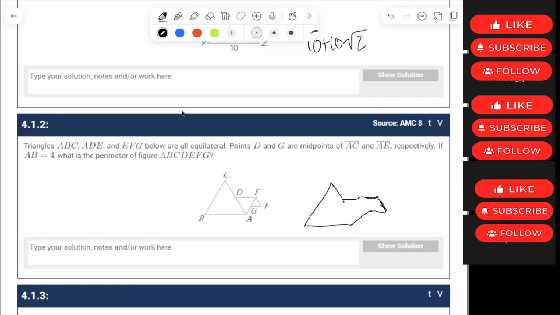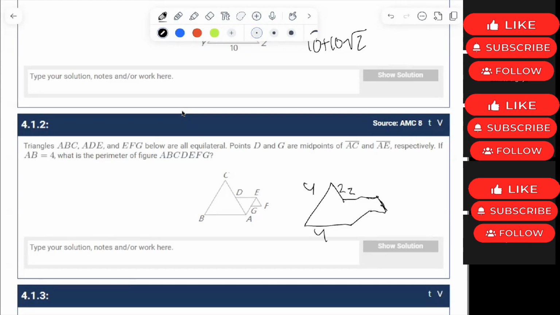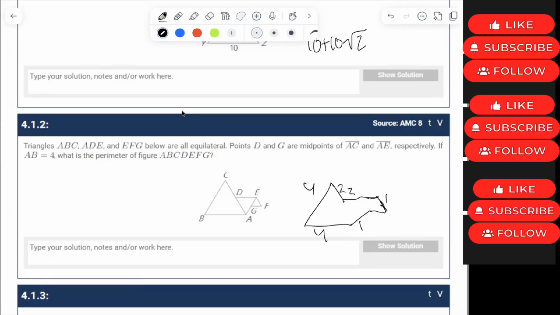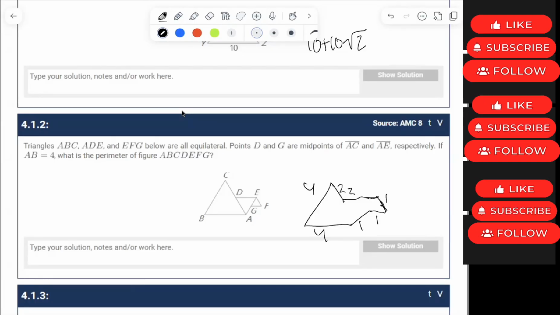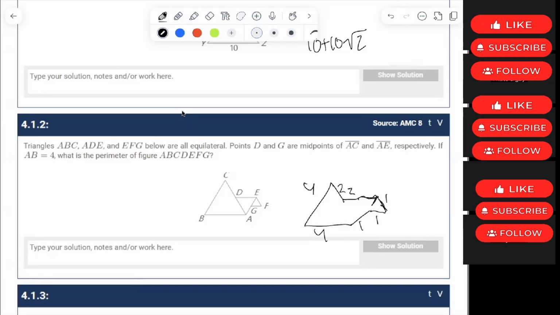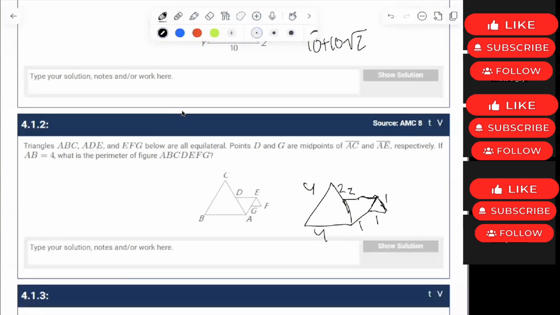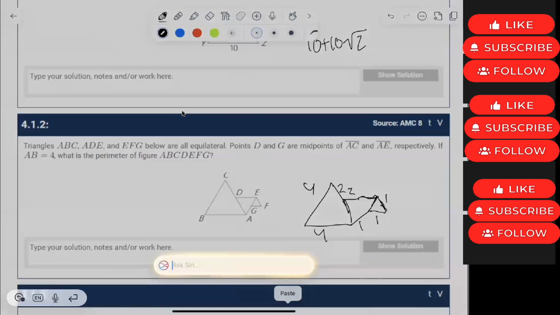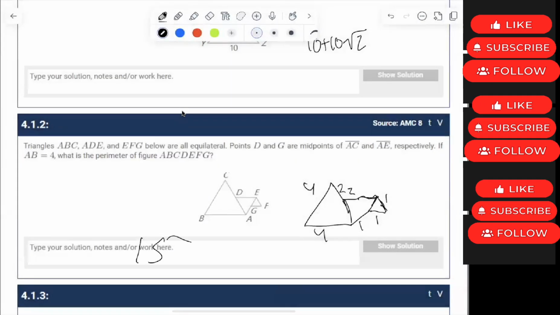And clearly, this is going to be a 4, 4, 2. This will be a 2. This is a 1. Obviously, I don't have it to scale. And that's probably it, because you can split it up into a triangle. Adding all this up, that's 8 plus 4 is 12, plus 3 is 15. So the answer is 15.